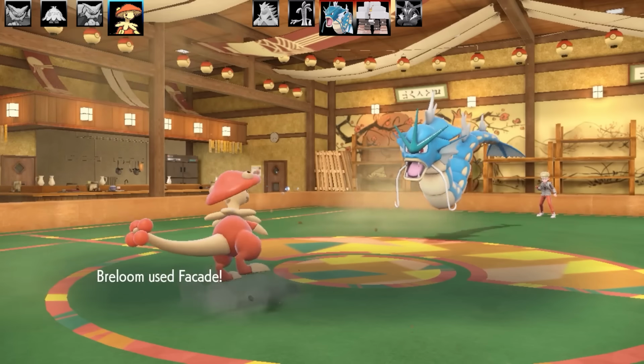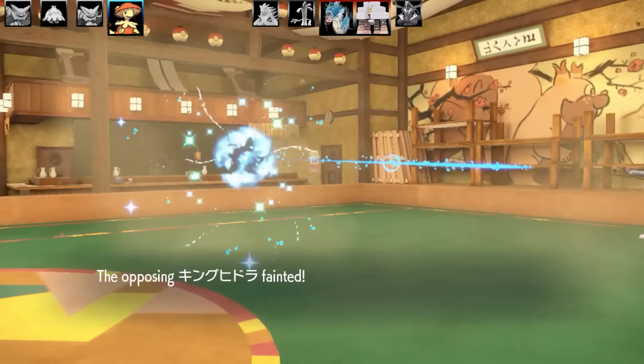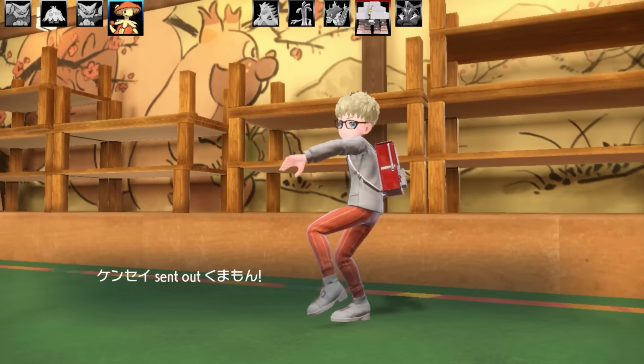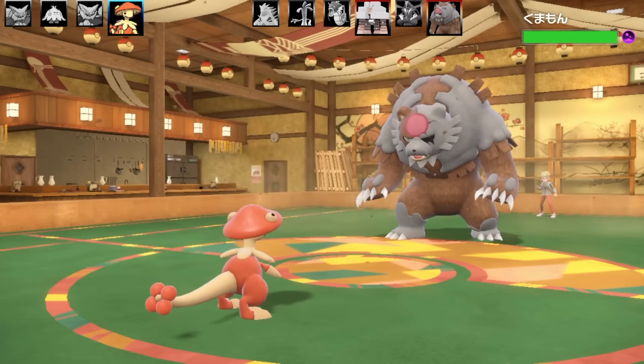I tried to rhyme that, see? And we're going to go for Facade and take out Gyarados. Gyarados just simply didn't have enough health, and I had a feeling they were a full-on sweeping set, with the damage they did to me. So now we've got 2 Pokemon left: Ursaluna Blood Moon and the Garganacl.